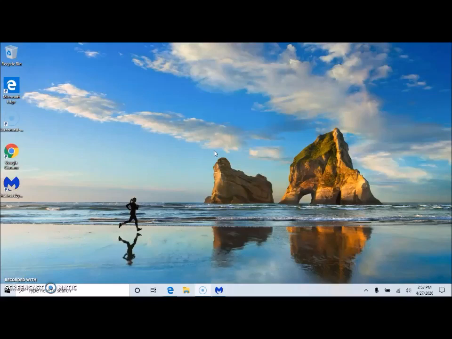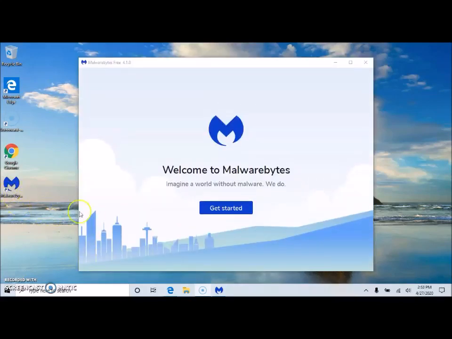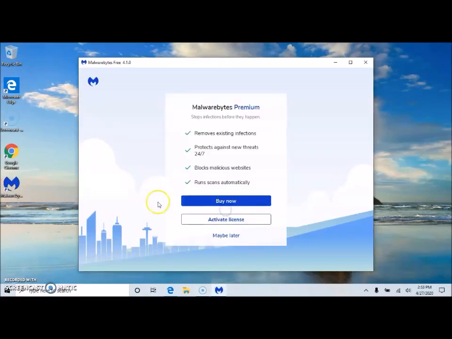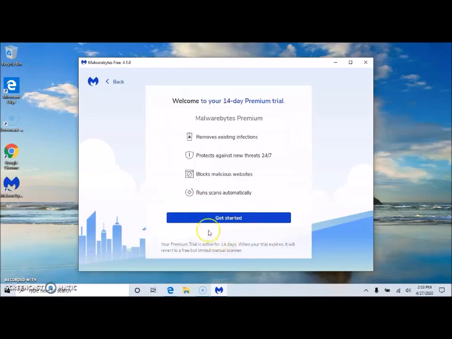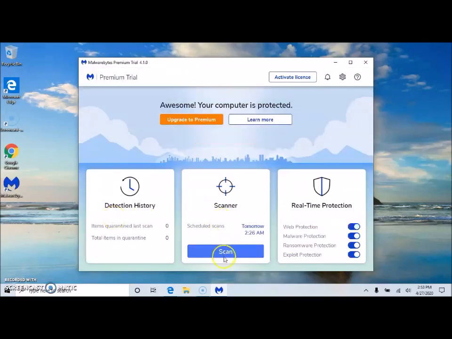When Malwarebytes finishes installing on your computer, it makes a shortcut on our desktop and then it pulls up this screen. So we're going to say get started. For right now, I'm just going to click maybe later, but you can buy the licensed version and it has more protection features added into it. And we're going to say get started. At this point, we would like for it to run a scan, so we're just going to click scan.